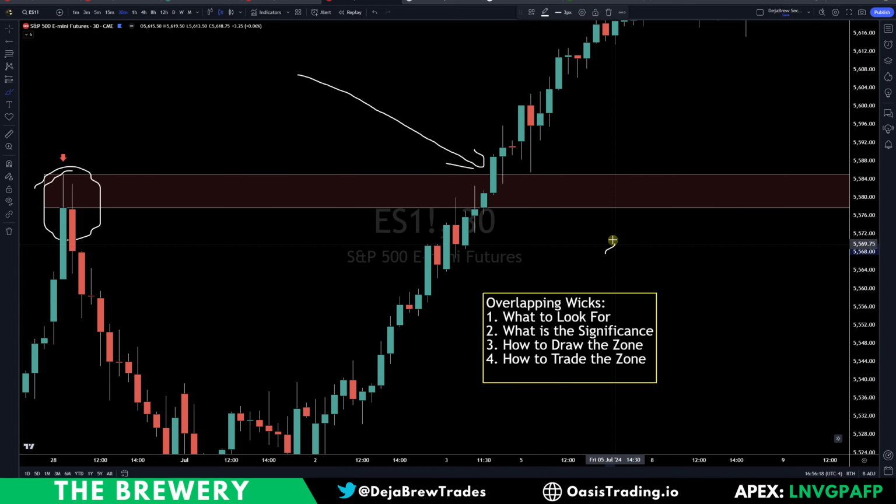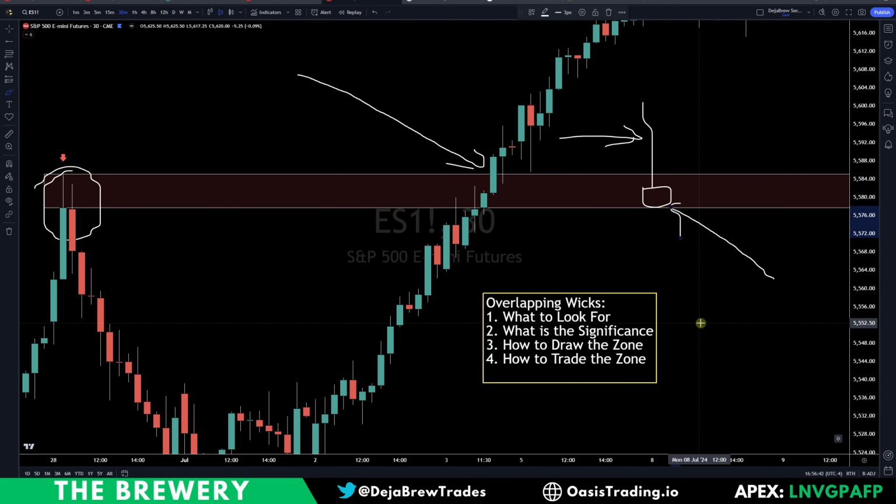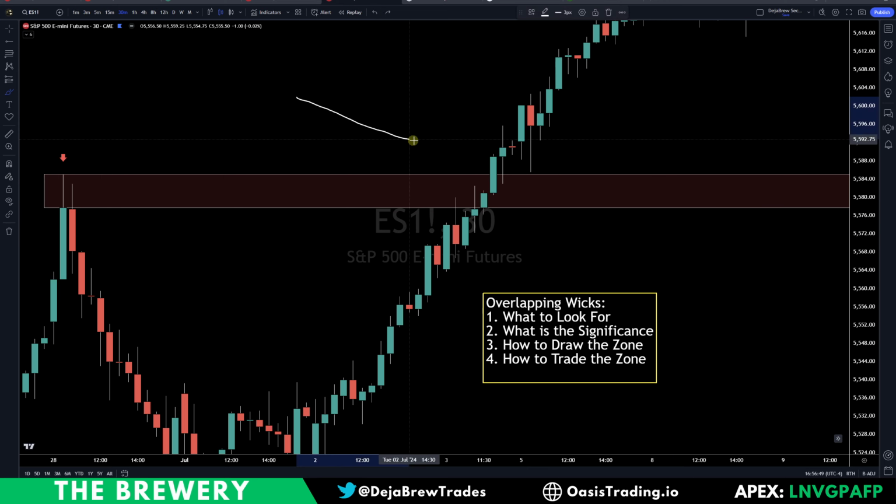We don't know if that's going to be a stop hunt where it shoots up and then it comes back down. That's another trade, by the way. We talk about that in our liquidity sweep videos. So if we had a candle kind of like this, we have a very long top wick, and then you have kind of an inverted hammer candle. You can take that as a bearish setup because you're stop hunting the level, but you're closing very weak. Okay, we're not going to get into that in this video, but just understand that that is a trade setup as well.